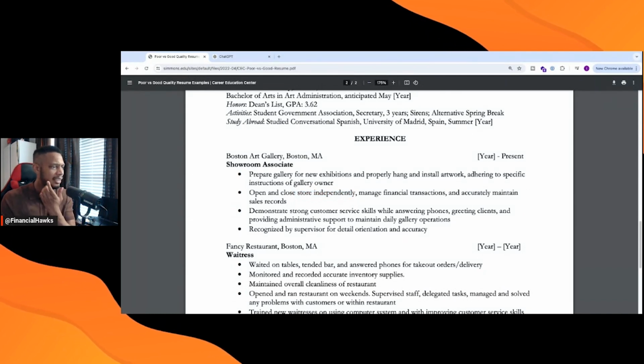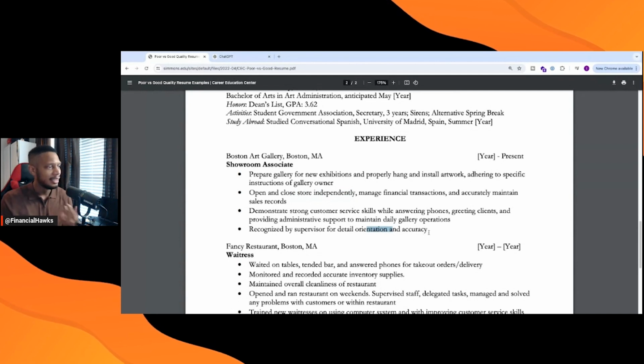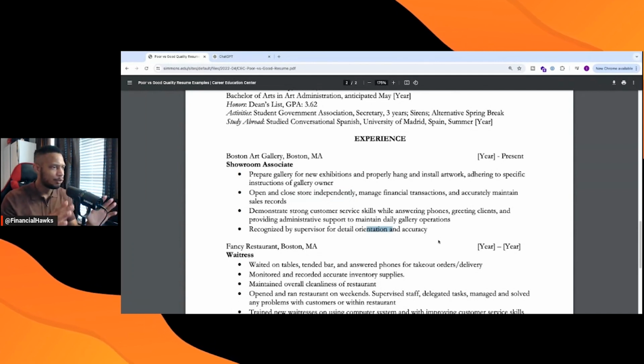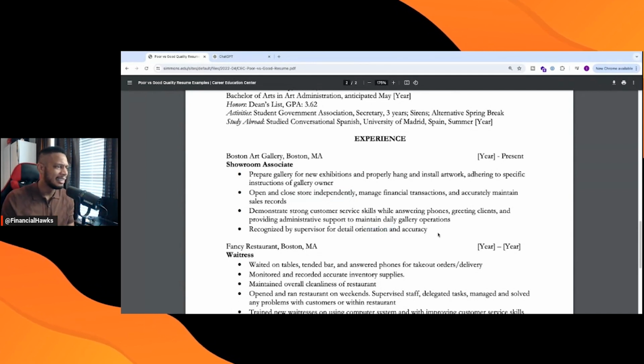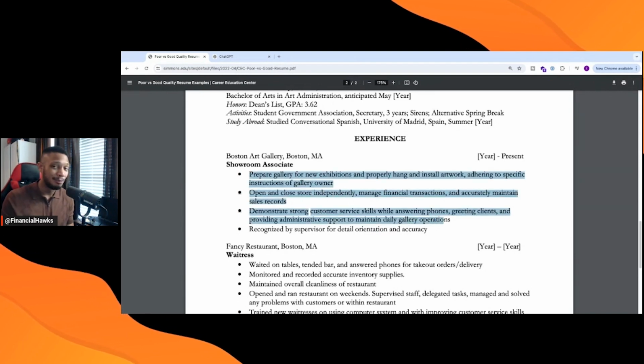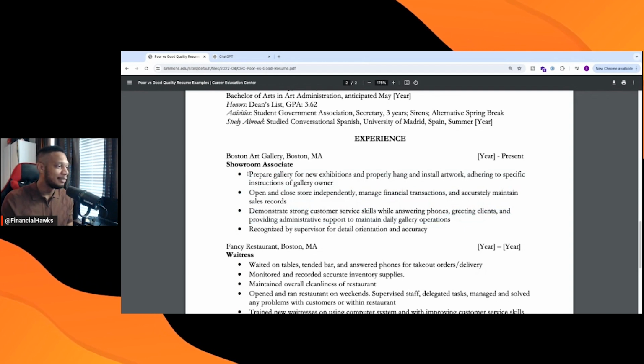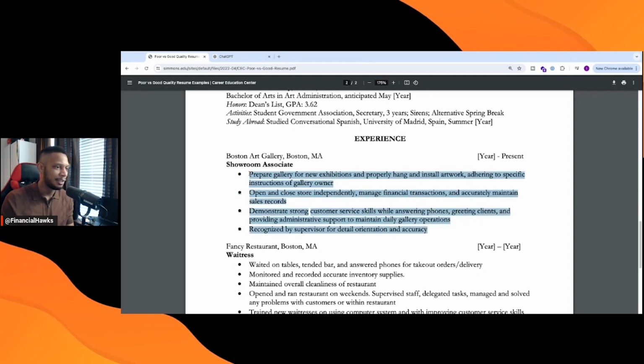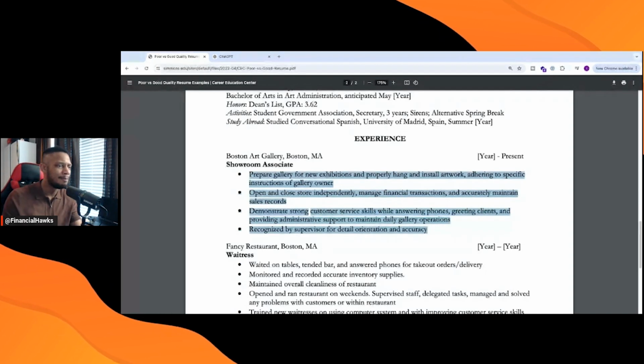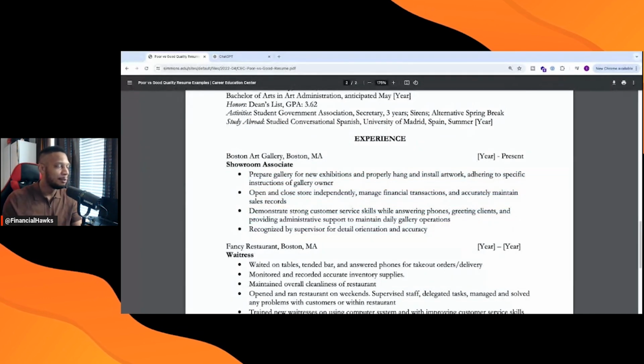orientation and accuracy. Okay, so reading this for the first time, it actually doesn't sound as terrible as I thought. I thought it was going to be extremely horrible, like some of the ones I've been seeing online. I was going to do one on a LinkedIn resume, but I didn't want to call anybody out. I thought about messaging them and saying I could do a video, but I kind of forgot.